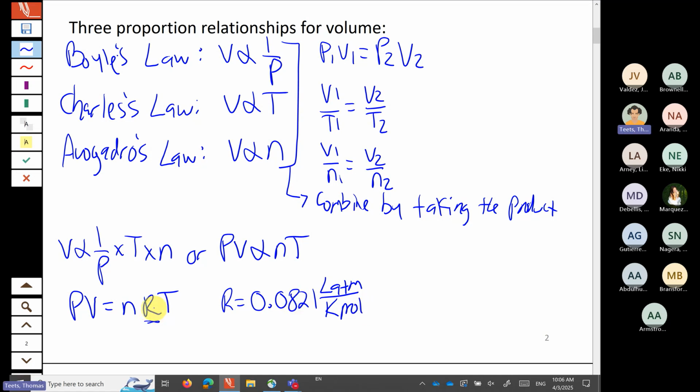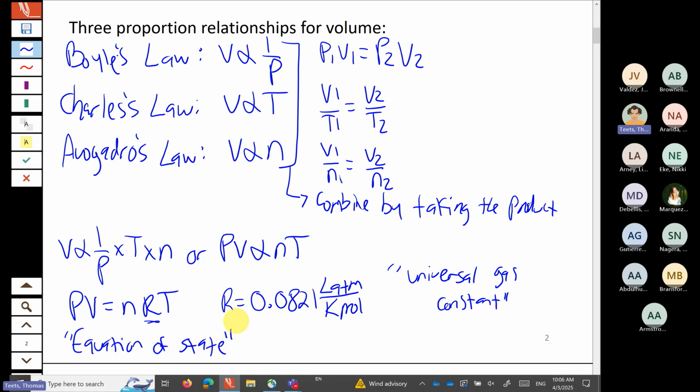And again, for any sample of gas, it doesn't matter what the identity of the ideal gas is, whether it's hydrogen, oxygen, nitrogen, pick your favorite ideal gas, it's going to follow this equation and use that same universal gas constant R. So R is called the universal gas constant because it applies to all gases, and when you're using this equation, it will never change. And we call this PV equals nRT an equation of state because it describes everything we'd ever want to know about a gas. The pressure, volume, number of moles, and temperature describe all the key properties of a sample of gas, and they're all related in this way with that single constant on the one side.